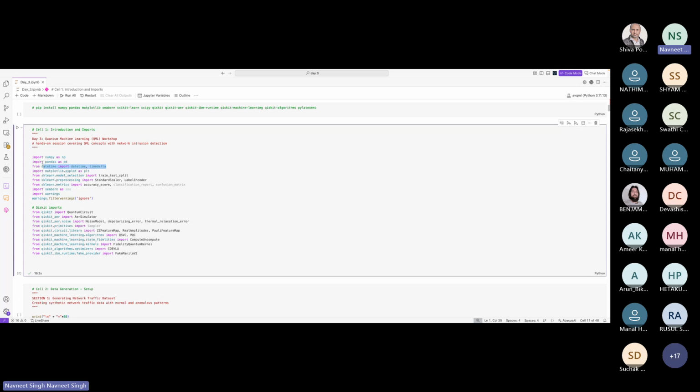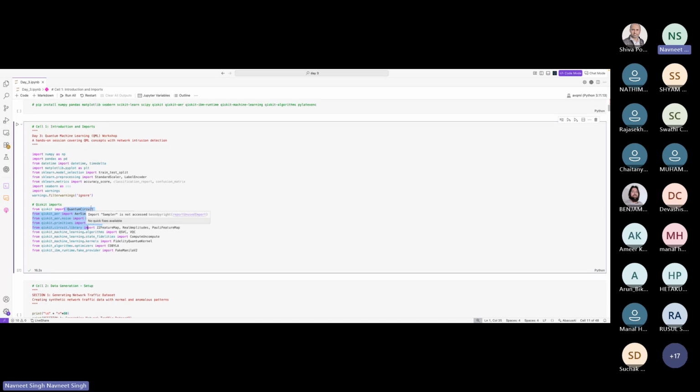This import is for time, to get realistic timestamps, etc. And this is for your plotting. This is for splitting your data into train and test splits. And these are for pre-processing, the standard scaler and label encoders. I will go through them little by little later, but the main part here is our Qiskit.